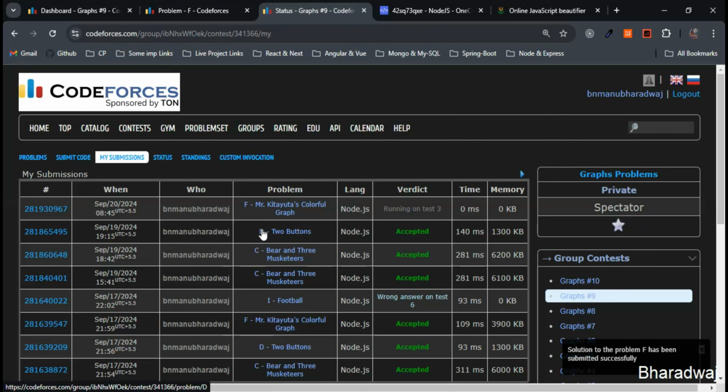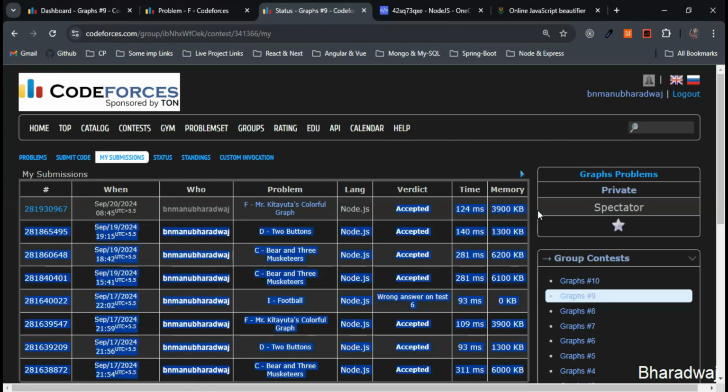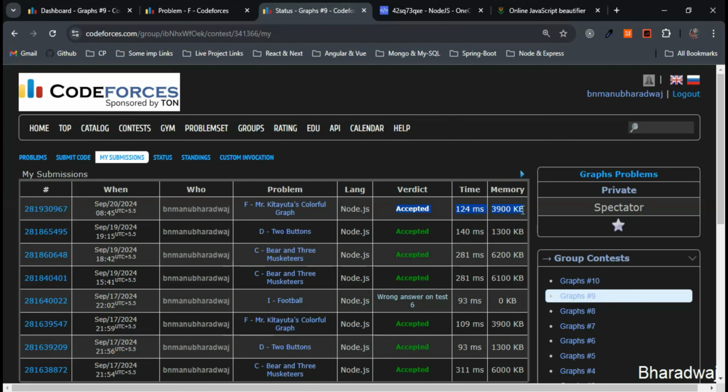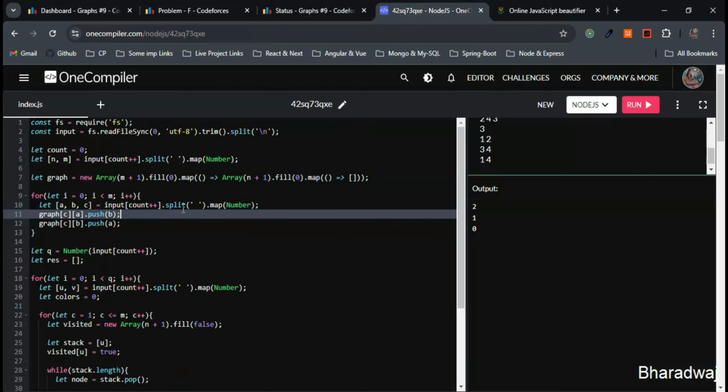Then here you can clearly see this got accepted, right? This code works absolutely correct.